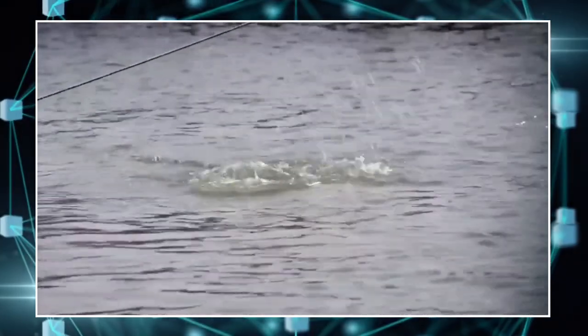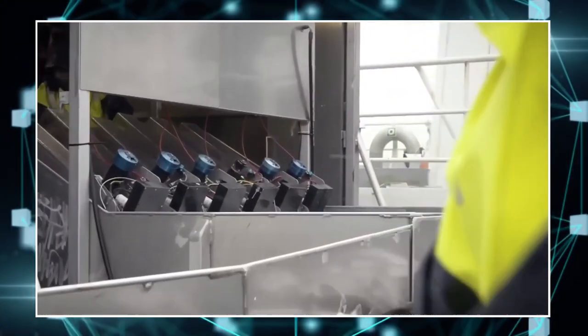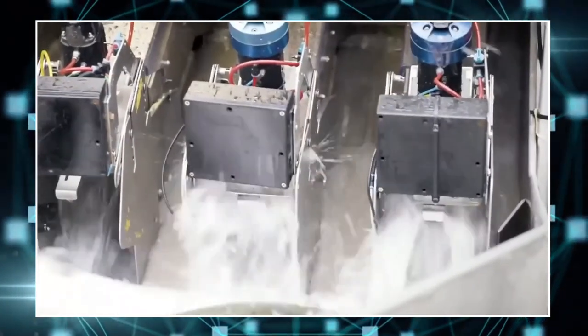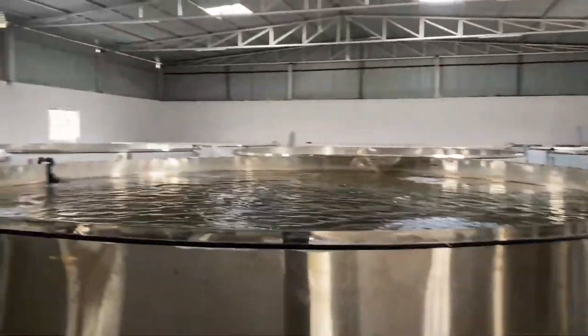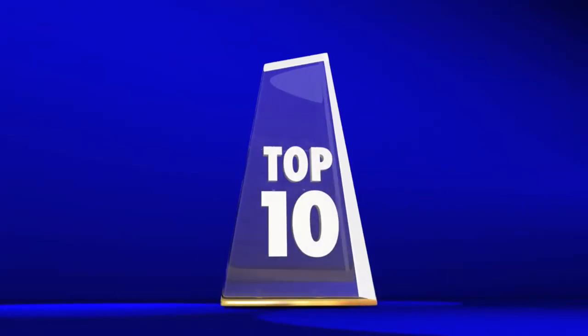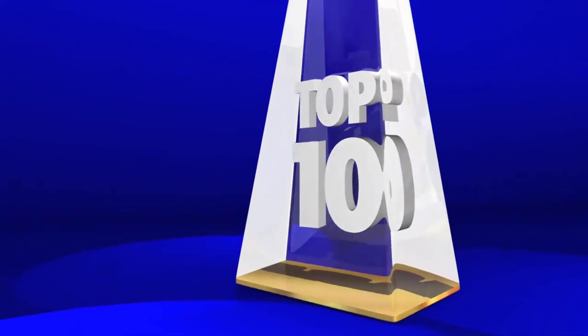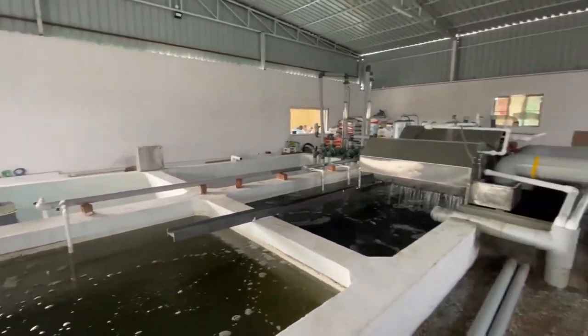Although fish farming has several advantages, it does have some disadvantages as well. Pollution has been raised as a major issue with fish farms. Today, however, state-of-the-art technology and machinery are being used in brand new fish farms. This video will list the top 10 most awesome machines that have dramatically altered the fish farming industry.